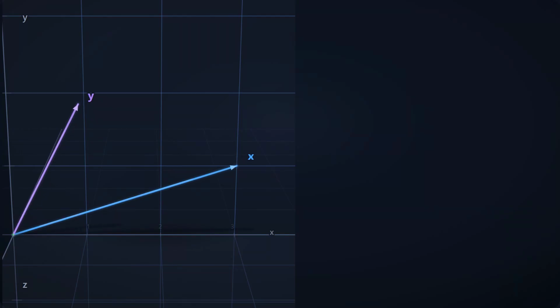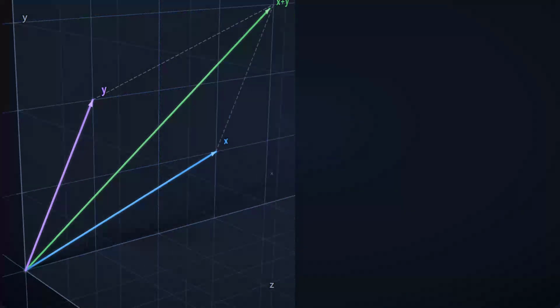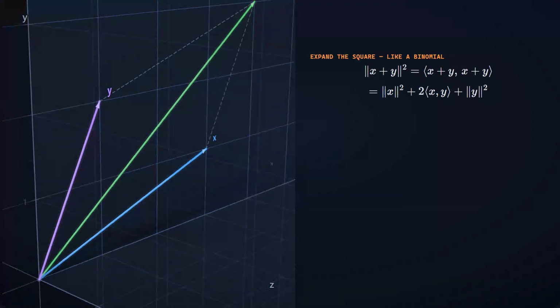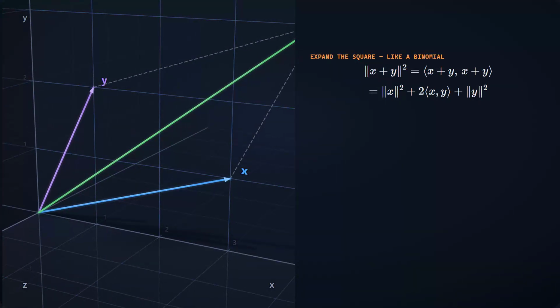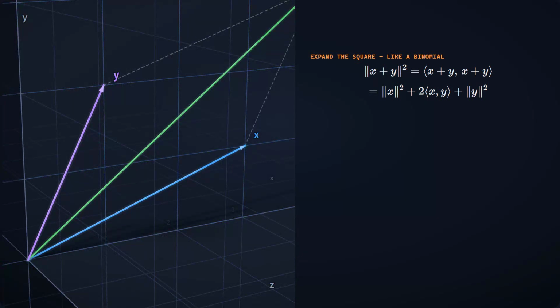Everything today flows from a single algebraic move. Take 2 vectors, add them, and ask for the length of the sum, squared. So we're standing at the far corner of the parallelogram, the tip of x plus y, and asking how far that is from the origin. Exactly. Write that squared length as the vector's product with itself, and expand it, exactly like multiplying out a bracket. Bilinearity splits it into 4 pieces. Symmetry merges the 2 middle ones, and out comes norm of x squared, plus twice their product, plus norm of y squared. It's the binomial formula for vectors.